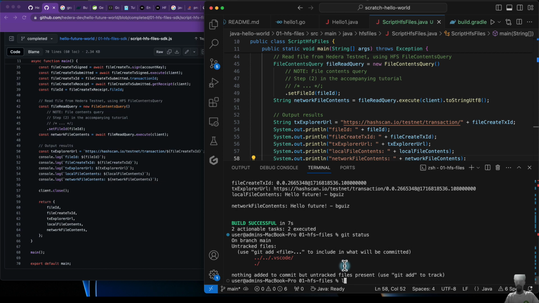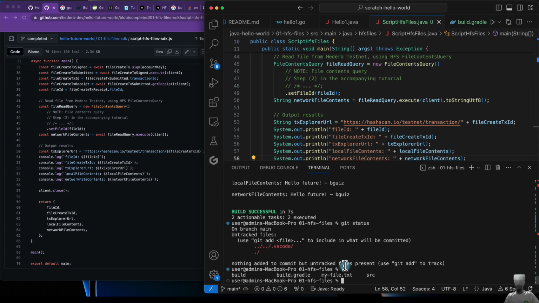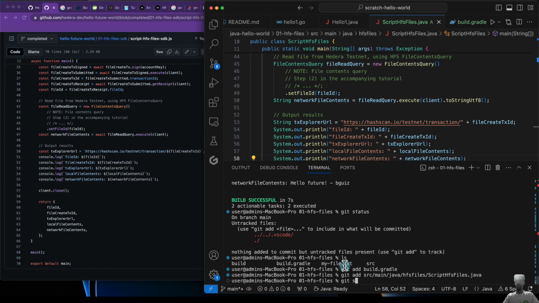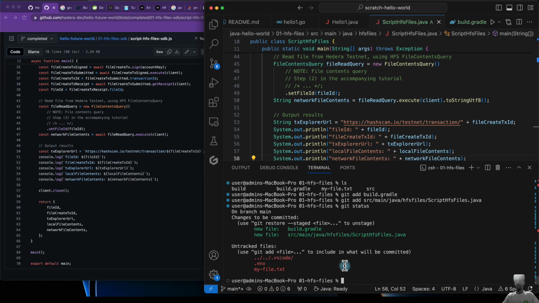Oh yeah, this directory doesn't exist yet. Don't want to include the .env file, but I do want to include my file. No, actually I don't want to include that as well.